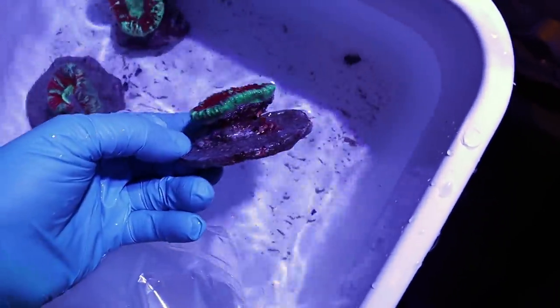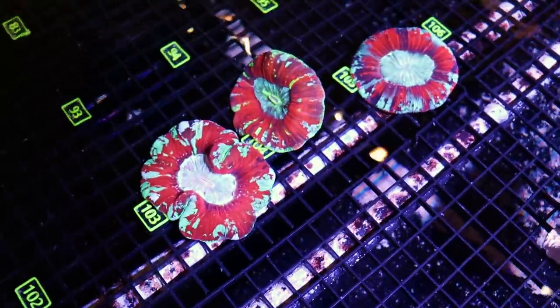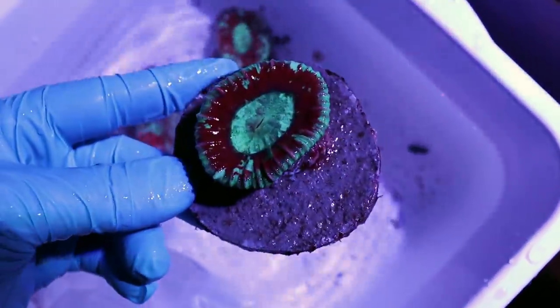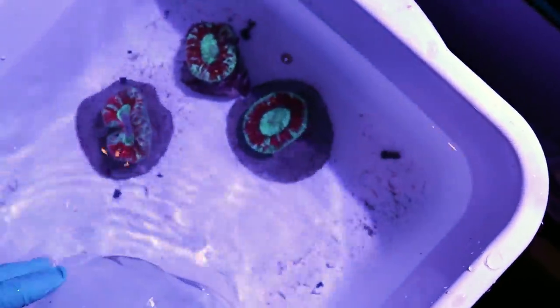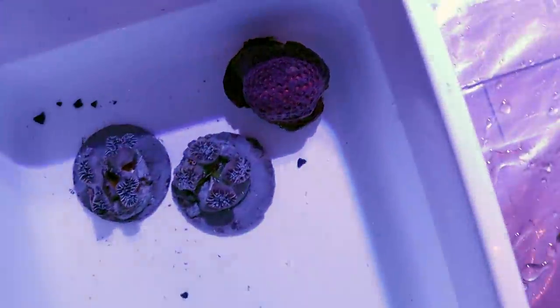Found these funny kind of plates, actually. I've never seen that before. Usually open brain come like this, loose as a solitary coral. I've actually never seen them glued to a plate like that. I wonder why they do that. Interesting. Well, I guess it's good because it'll keep it facing up instead of falling over like that one right there.